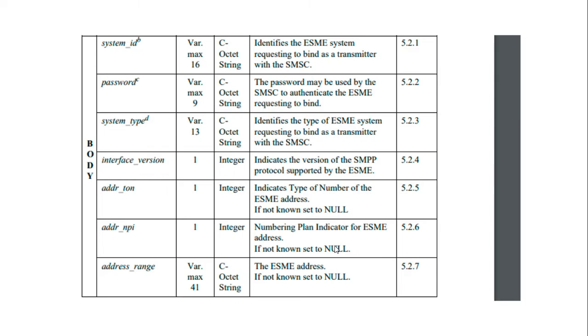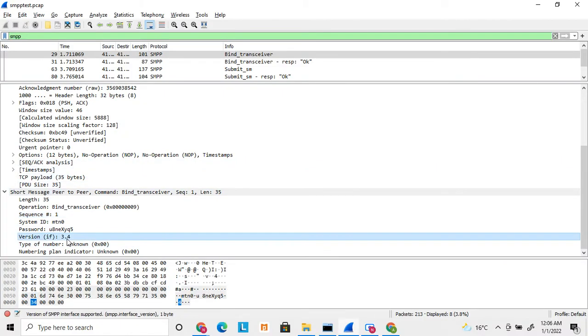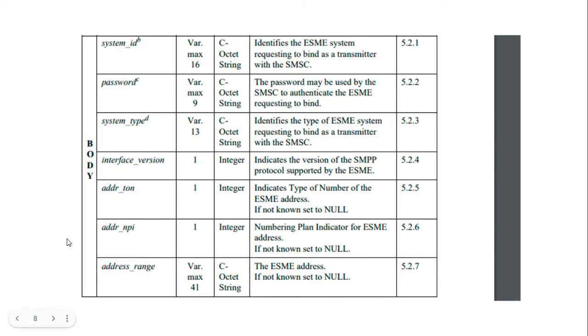Here, if you check the SMPP version, I have used 3.4. Other versions are also available, like 3.4 plus 5. Whichever version you are using matters, because depending on the version the message structure changes. So here you have to mention the interface version.